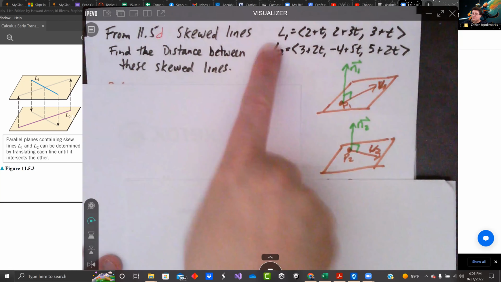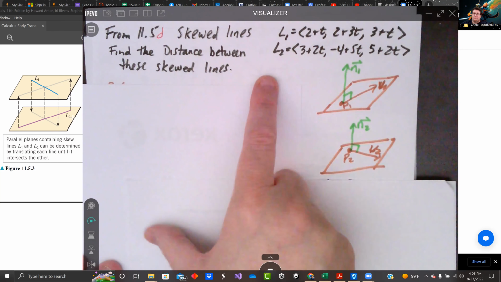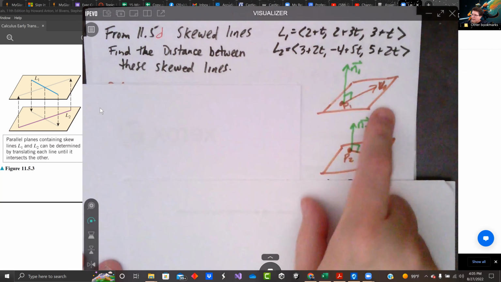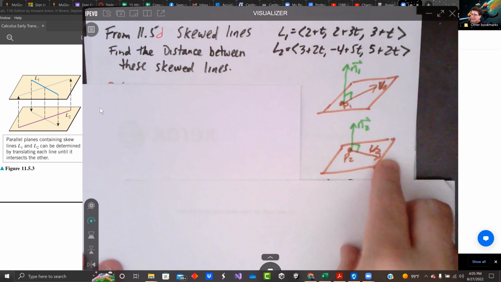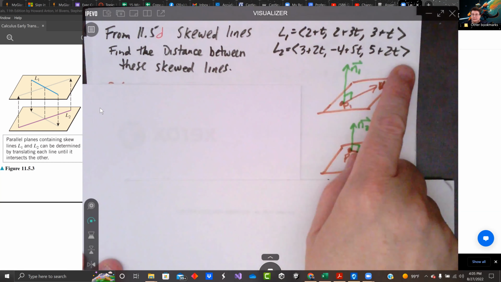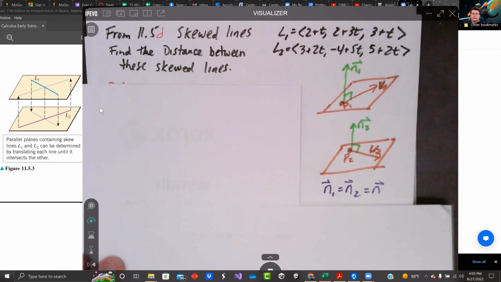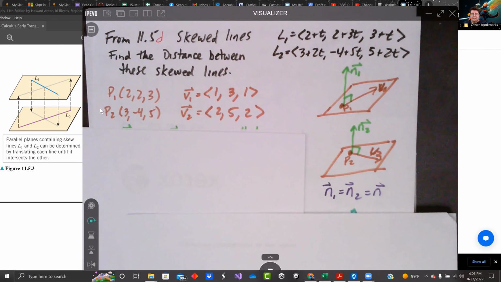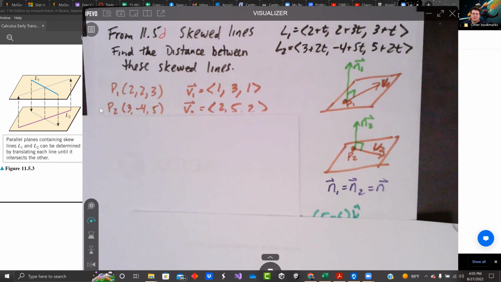I use the same lines we used in 11.5D, where I had the great time saying T1 and T2. It was fantastic. So I've drawn our pictures similar here with L1 and L2. I use the vectors V1 and V2 being the vector components of these lines. And so if these planes are parallel, the two normals should be the same vector. So there I go ahead and decompose our lines into the two points and the two vectors.